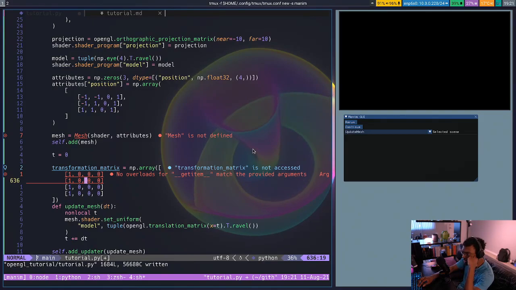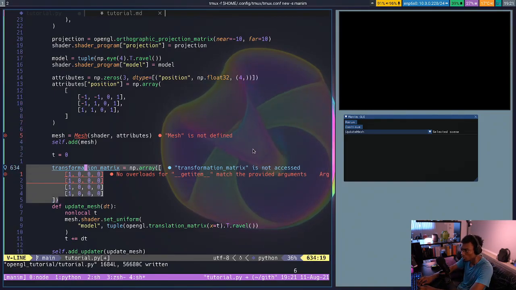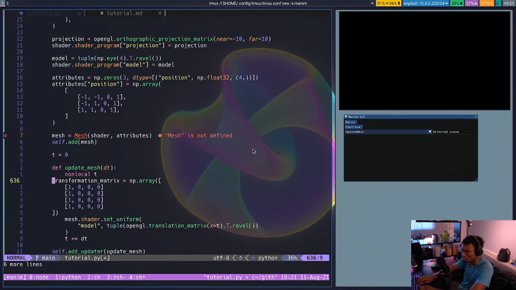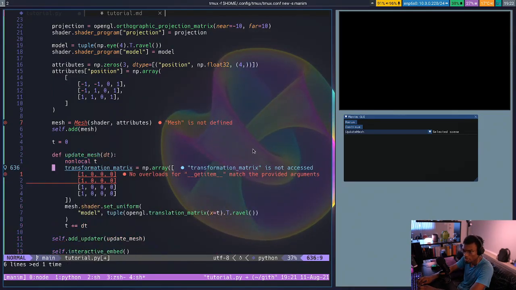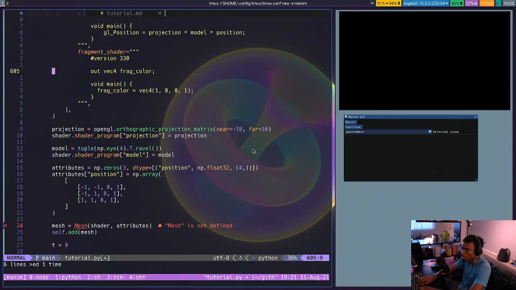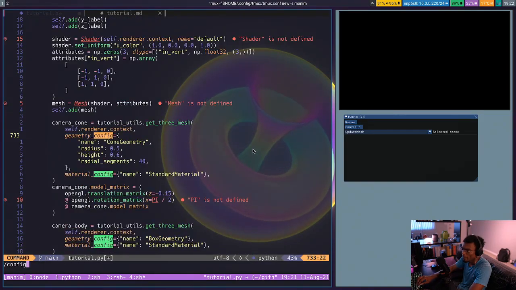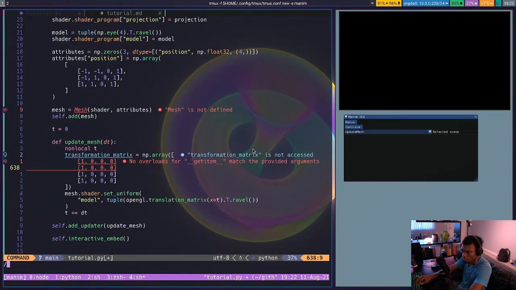Actually, how would I want to do this? I think I want this non-local T. Is it config at attr instead of config dot attr? I don't think I've been using config much in this script.